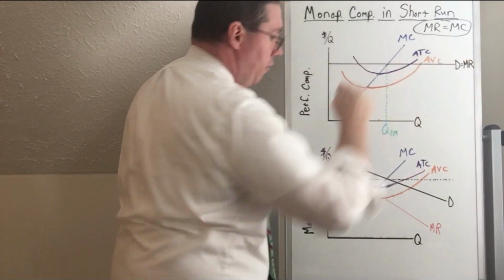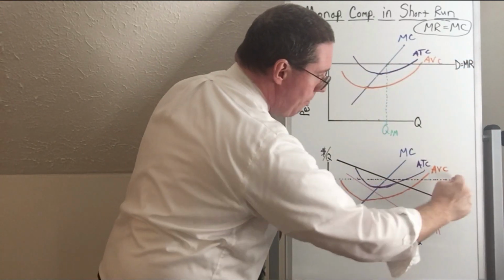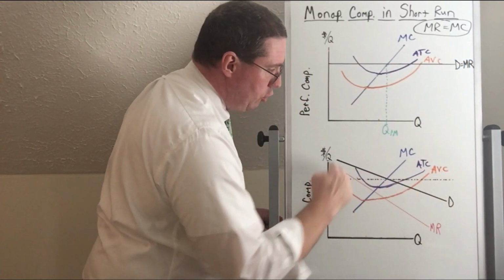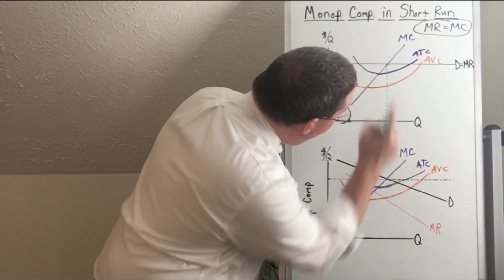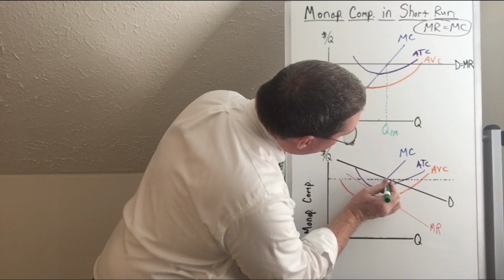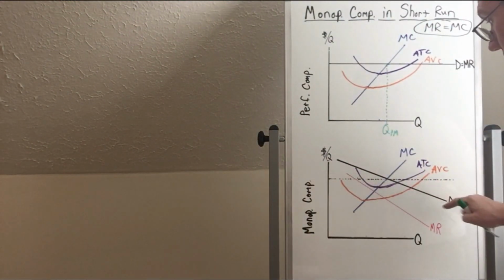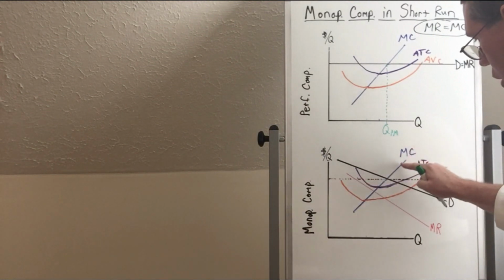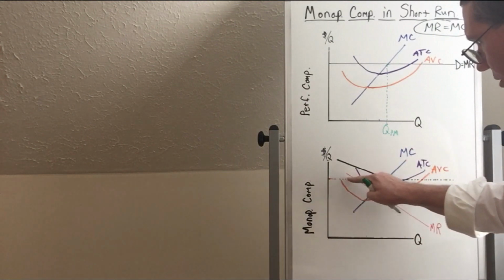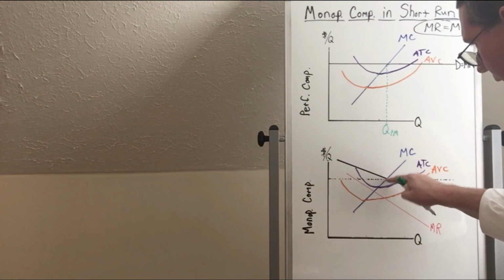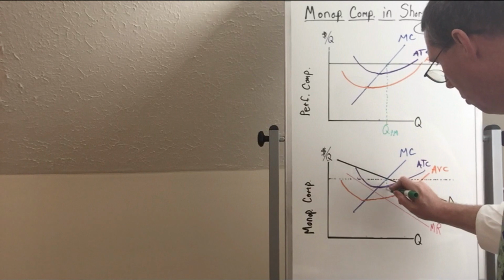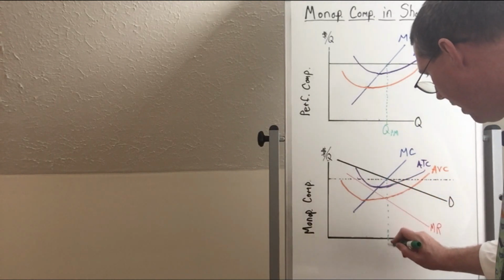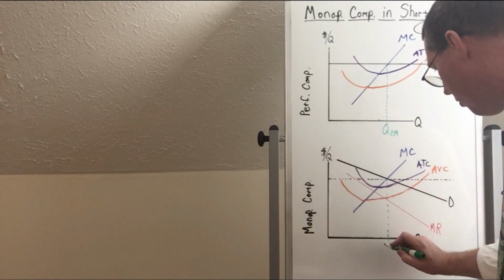This is the same demand curve. What I want to do is compare what's happening in perfect competition to what's happening in monopolistic competition. So you can see that that intersection is happening right here, which is the exact same place. Don't focus on this solid black one. We're looking at where marginal cost, the blue line, intersects the dashed line right here. Do you see that? And it's in the exact same place as on the graph above it. Why? Because it's the same demand curve and it's the same marginal cost curve.